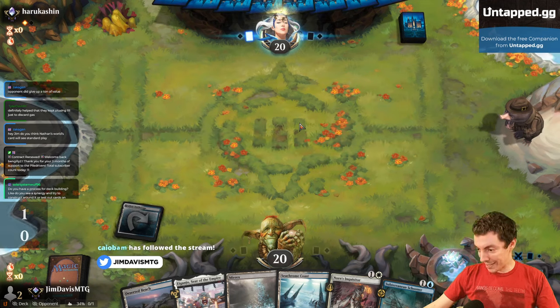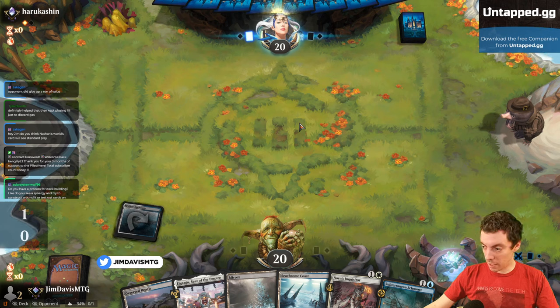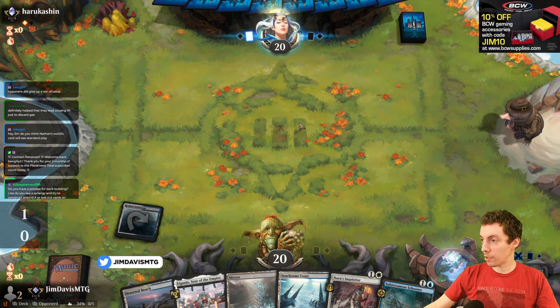Solar wants to know if we have a process for deck building in the PT thing. Yeah, people just build decks. You just bring them to the team and try them out and see how they go and just talk about it and go from there.